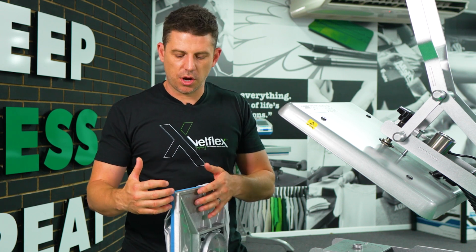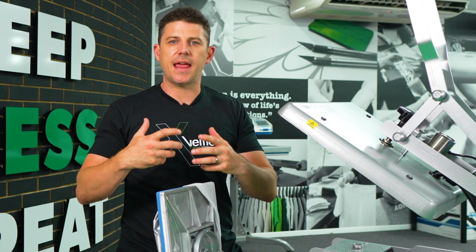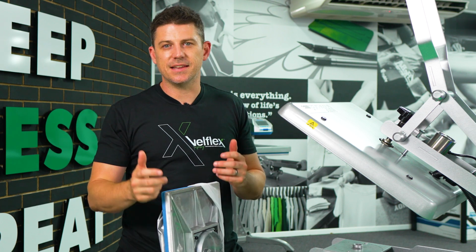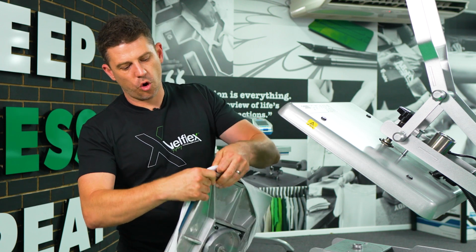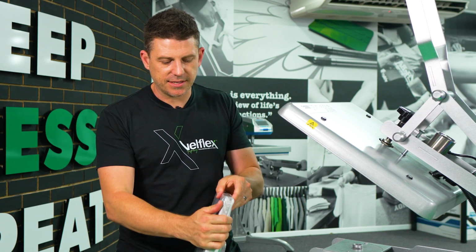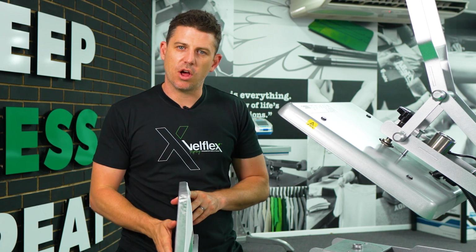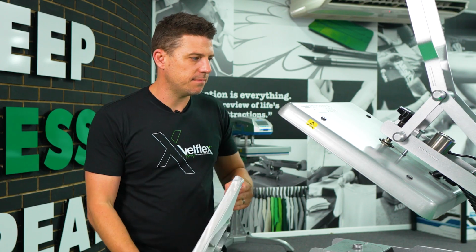Guys, really important: a nice solid base plate, a lot more metal. That metal holds the heat and retains it, so it's a lot more stable, so that you have consistent applications, consistent pressing for your garments. Always put a Teflon cover on your base plates, guys. Absolutely imperative. It makes it so easy to slide your garments on and off, making applications much faster.